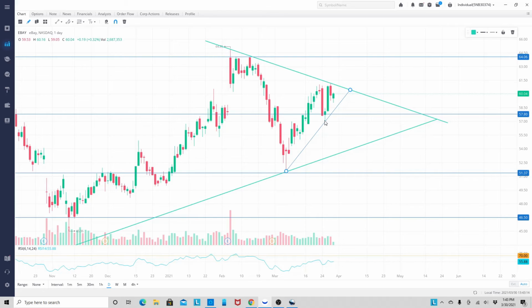So I have two uptrends here. This is a recent one. I'm not sure if that's going to hold, but I know this one that it's been on for the past year is definitely going to hold. So we know that the one it's been on for a year has been holding. So let's take a look at this downtrend here. Okay, this downtrend has been happening since it hit the all-time high on February 4th.